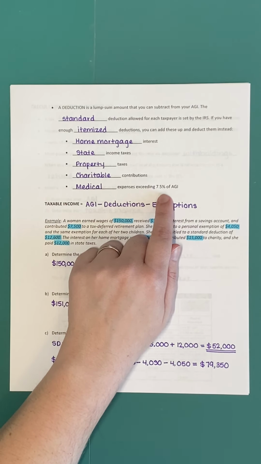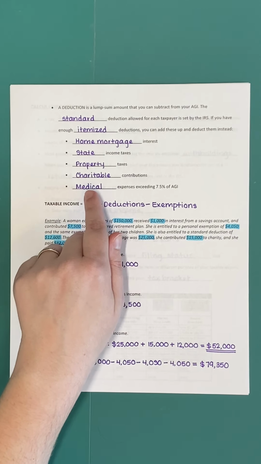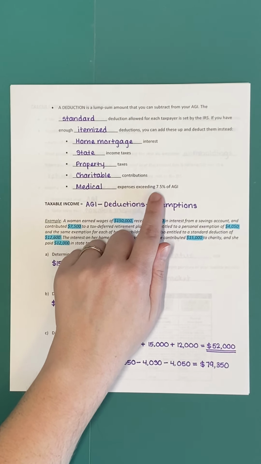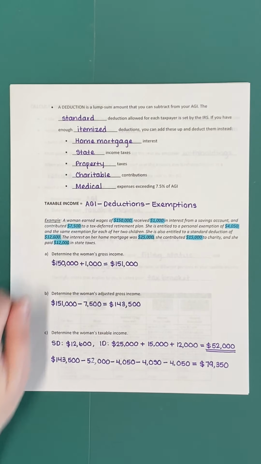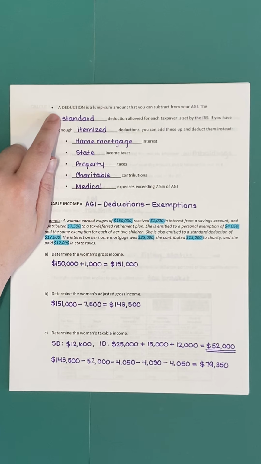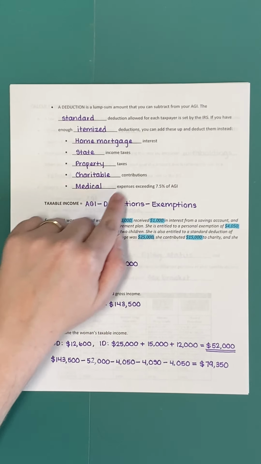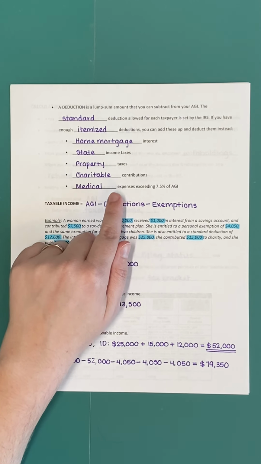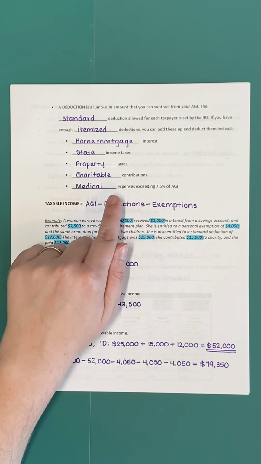They have to exceed 7.5% of your adjusted gross income. So for instance, insurance premiums for the year won't necessarily count unless everything adds up to more than 7.5% of your adjusted gross income. So again, common misconception here when you're getting towards your actual calculations. You don't get to deduct all of these amounts. You either take the standard deduction as a single amount, or you take all of your itemized deductions. Think of that as one big lump sum. You take all of those and subtract all of those as one unit.